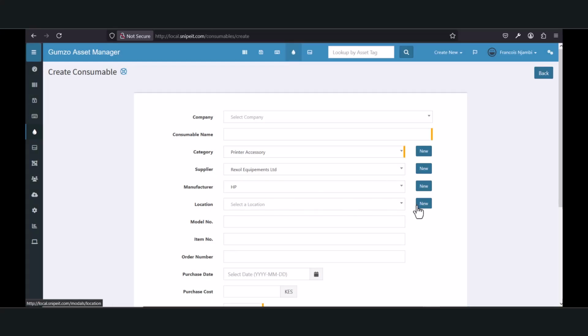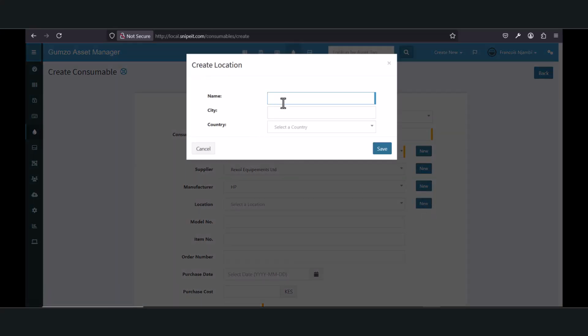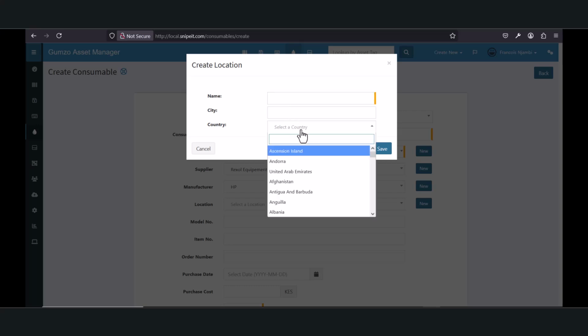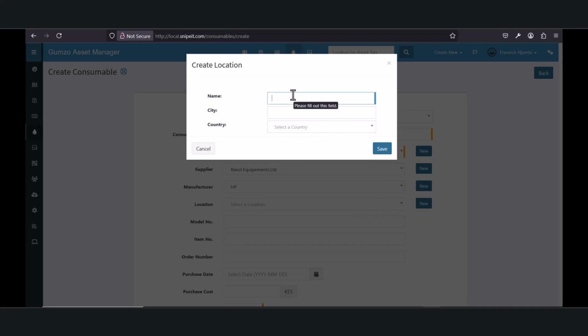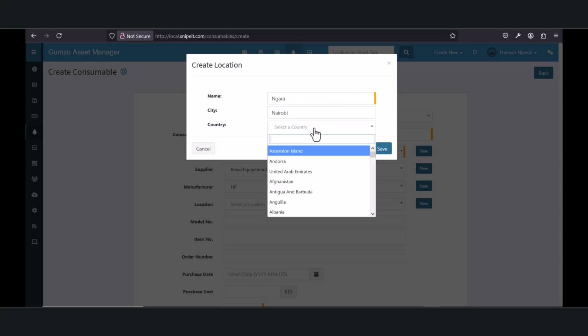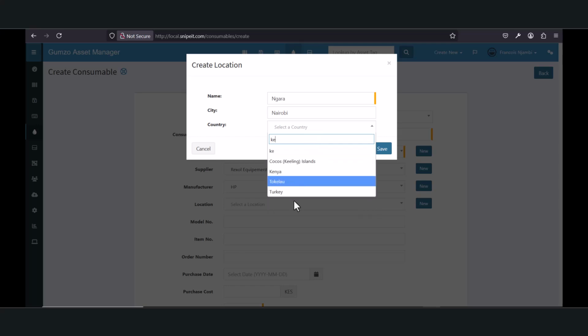Location, you can say the name, city, country. Oh, this is nice. So location, you can just say Ngara, Nairobi, and then Kenya. Do we have that? Yeah, we have it.